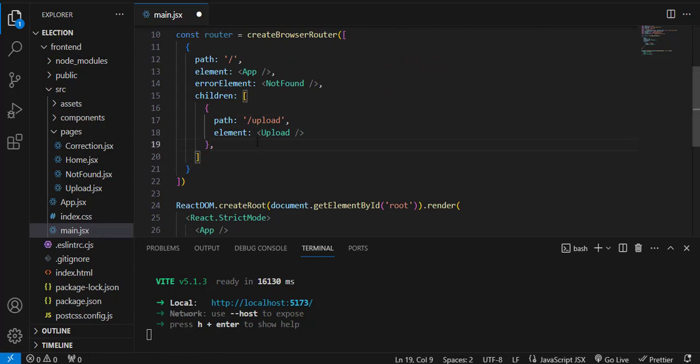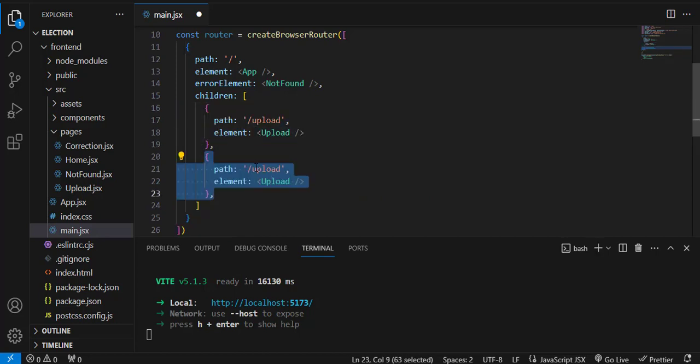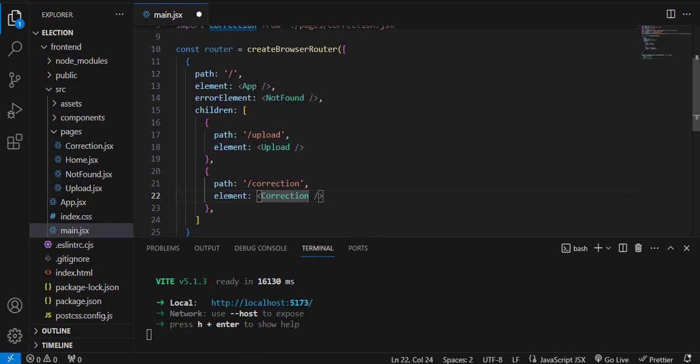So this object should be copied down here, then /correction, and we are going to render correction, which is right here. I'm thinking the home is also going to be the app, so we do not necessarily need to bring it in.